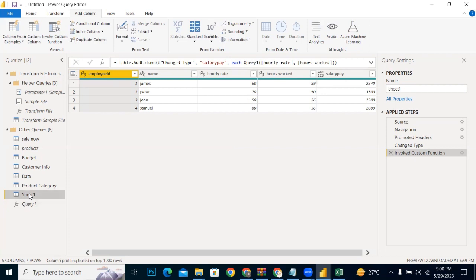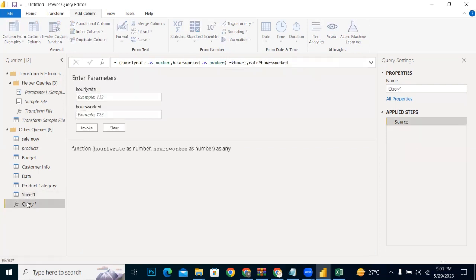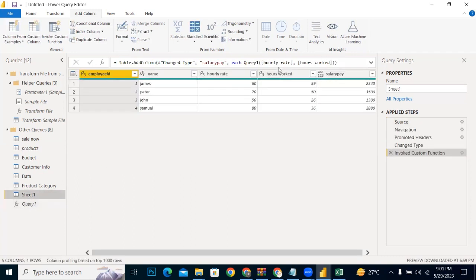Basically what I want you to understand here is the column invoking custom function. Creating the function is an entirely different thing; we're going to go into the M language for that, where you learn how to create functions. But what we want to understand here is how to invoke a function. We already created the function, which is adding these two things together. Then we invoke it to create a column in this sheet that we have here. Do you understand? The invoke.